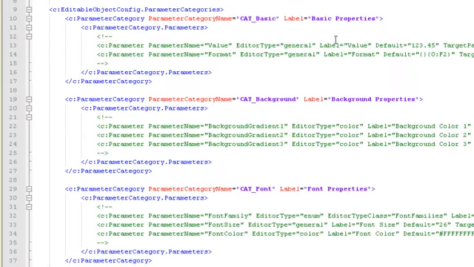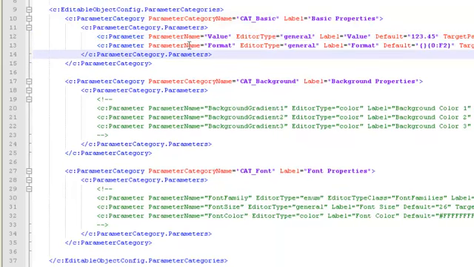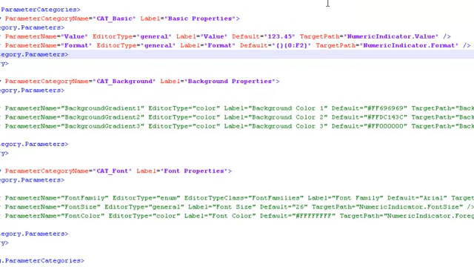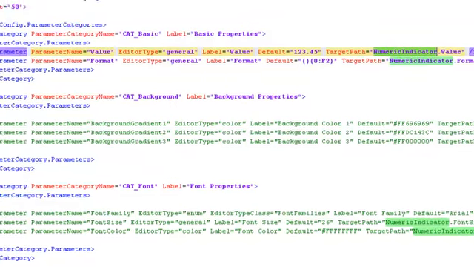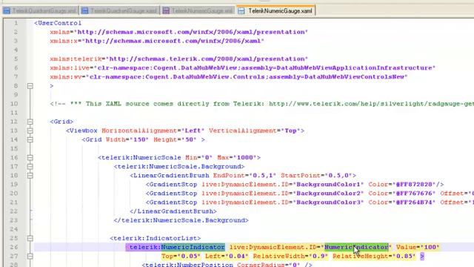And in this case, I'm going to put parameters in 3 different categories. I'm going to have a few basic properties, and I'm just going to uncomment this code. And so I've got 2 different properties for basic behavior, one that is going to be bound to the numeric indicator, and you'll remember that numeric indicator here, if I go back to the XAML, that is referring to the attached property of dynamic element.id.